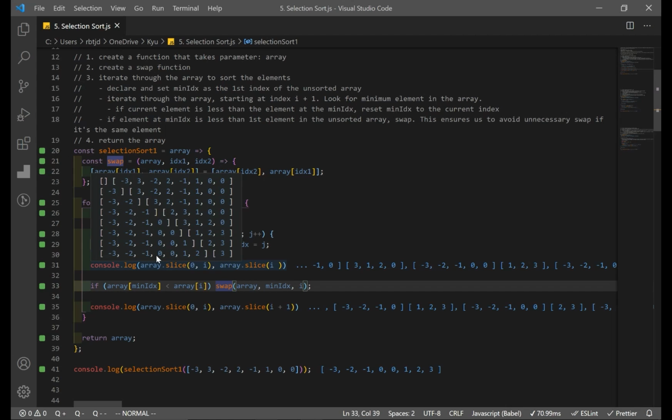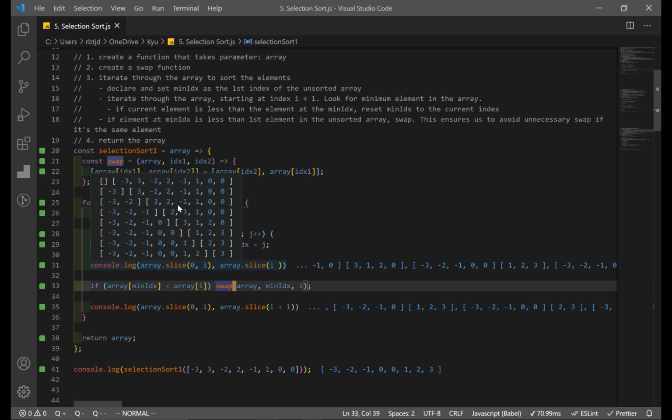And finally, we are going to have, well, this is not printed here, but all the elements sorted on the left and an empty array on our right side. So this is selection sort. Two things to take away from this: one, there is a sorted and unsorted portion of the array, and you want to put the sorted element at the beginning of the unsorted array. Or you can think of it as pushing it to the end of the sorted array. I mean, they're both the same thing, but I think it may be a little hard to see.